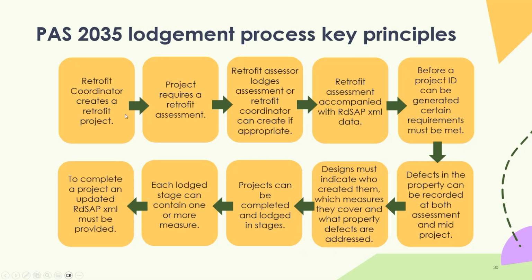So here we have the retrofit coordinator creating that project space, uploading a retrofit assessment, that the project requires an assessment. We have the retrofit assessor lodges the assessment, or the retrofit coordinator could create it if appropriate. It's accompanied by the RdSAP data. Certain requirements must be met before a project ID can be generated. Defects in the property can be recorded, both at assessment and mid-project.